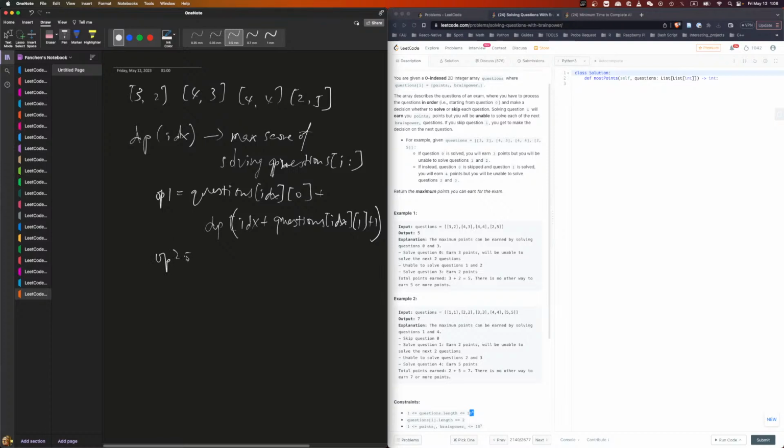And option 2 is we skip this question, which is just dp[index plus 1]. Then we return the maximum of option 1 and option 2. What's the edge case? If index is larger or equal to n, the length, then we return 0.